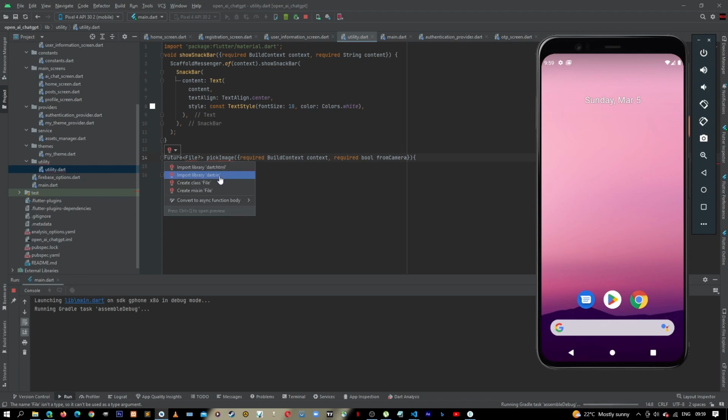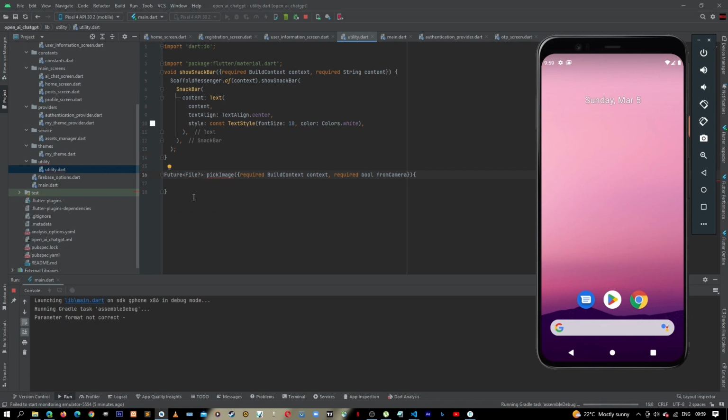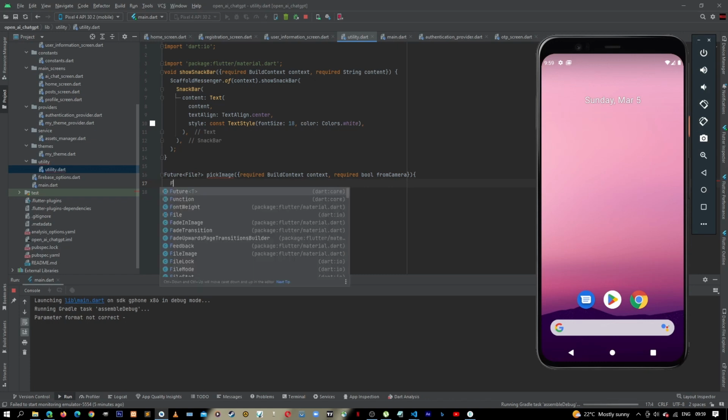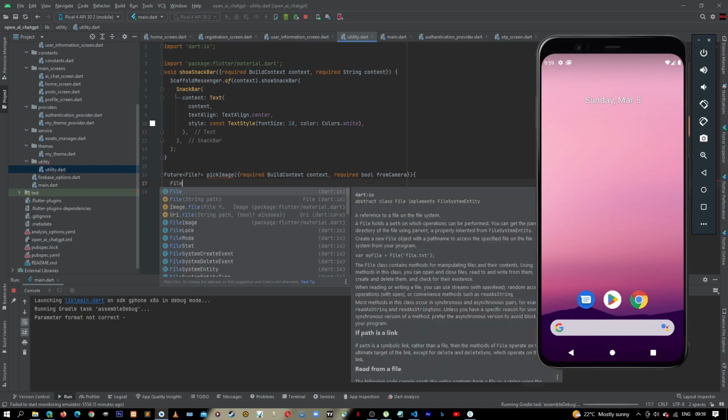So let's click here and import this package. You need to import this one, .io, not .html. Then down here, it's giving us an error because we need to return something. So we'll return that in the end, and the error will go. Here, let's first initialize an empty file.